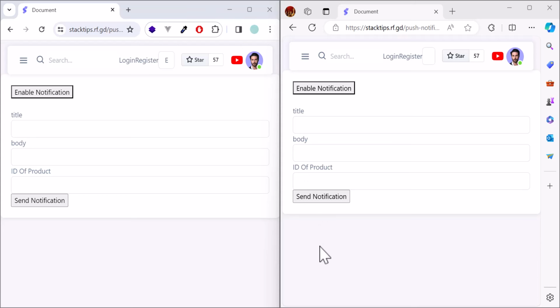In this video, we are going to learn about push notifications. We are going to learn how we can build it using Laravel. So push notifications are those kind of notifications that you send to the user, and they will receive it even if their web browsers are not open. So they can receive the notification. Also, they can receive it on their mobile phones even if their browser is not open.